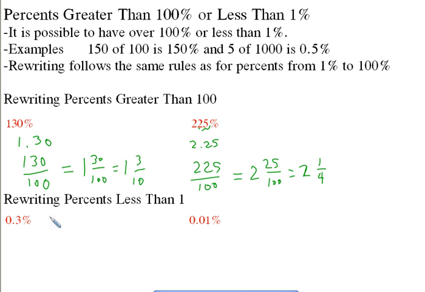Rewriting percents less than 1%—a little bit harder, not a lot though, because remember that just means divided by 100. So this is just going to be 0.3 divided by 100. And we don't like that because it's mixing fractions and decimals. So what do we do? Multiply both the top and the bottom by 10, and then we have 3 over 1,000. So that's as a fraction.